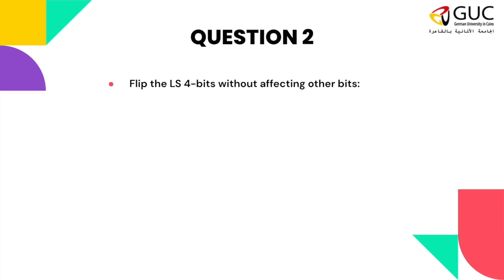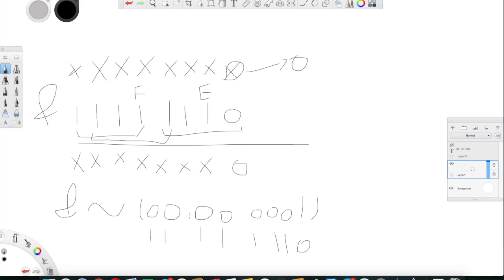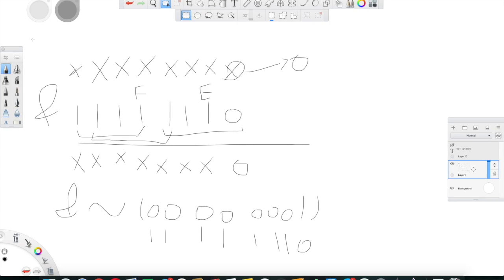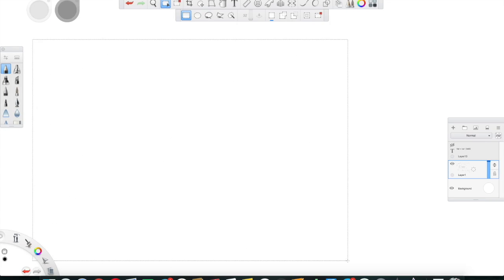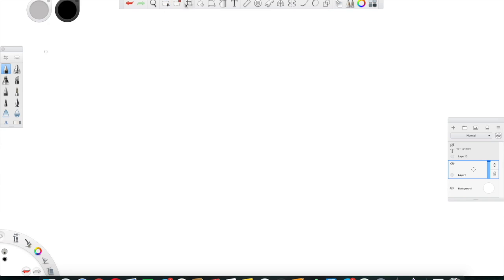And as I told you, if you recall the XOR table: 0, 0 will result in a 0, 0, 1 will result in a 1, 1, 0 will result in a 1, and 1, 1 will result in a 0, and this is the XOR mask.